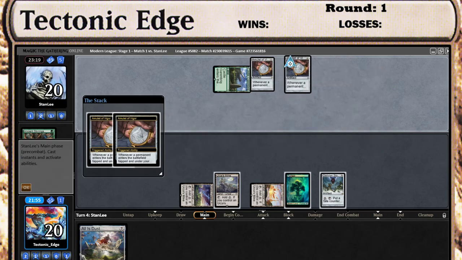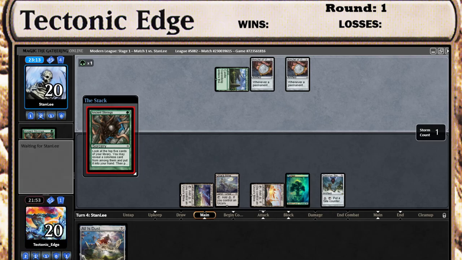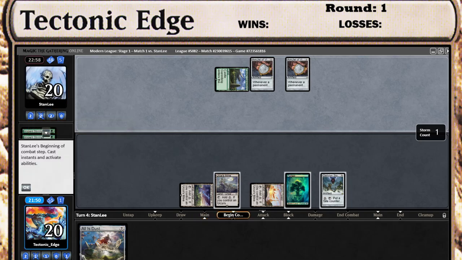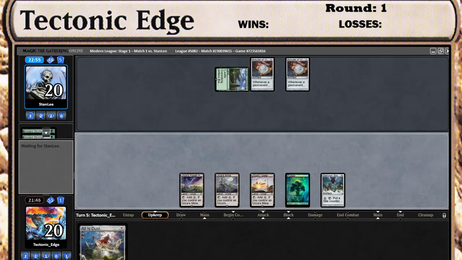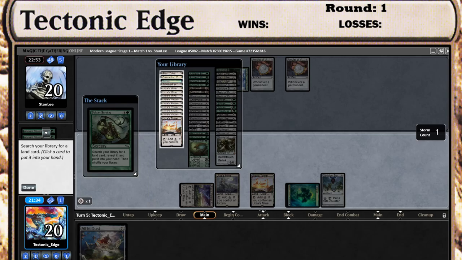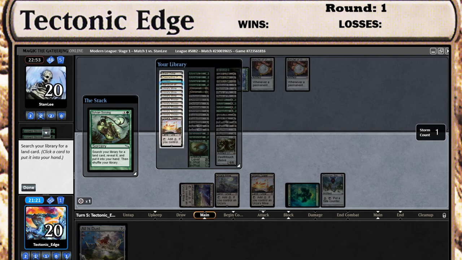All right, they're going to have two green mana. This may have been a mistake if they have a way to go off. Ancient Stirrings. All right, they do not. They're going to grab a land. It does suck that we have to use the green source for this. Well, I guess that does get us a fetch for next turn.